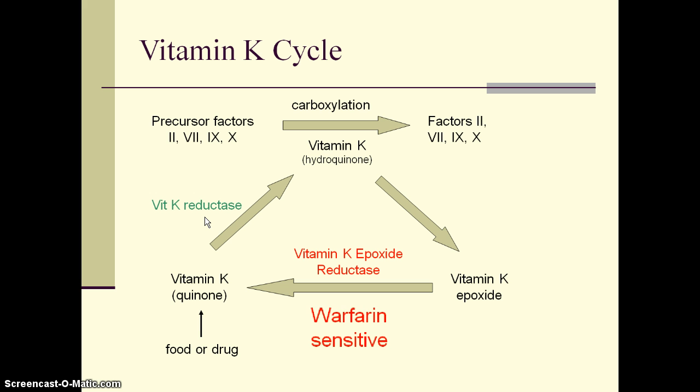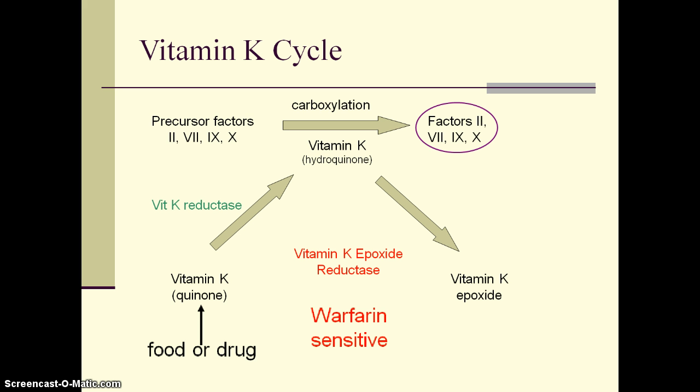So when the patient is anticoagulated on warfarin, K epoxide is stuck as K epoxide, and in order to override the warfarin inhibition step, vitamin K can be supplied in the food sources or as the IV or PO agent for vitamin K reductase to work on to convert it to the hydroquinone form, or you can actually supply the patient with the factors 2, 7, 9, and 10, which is in plasma as well as in prothrombin complex concentrates.